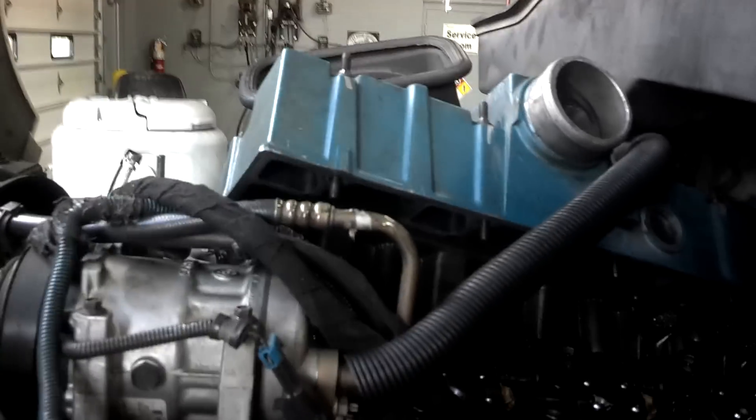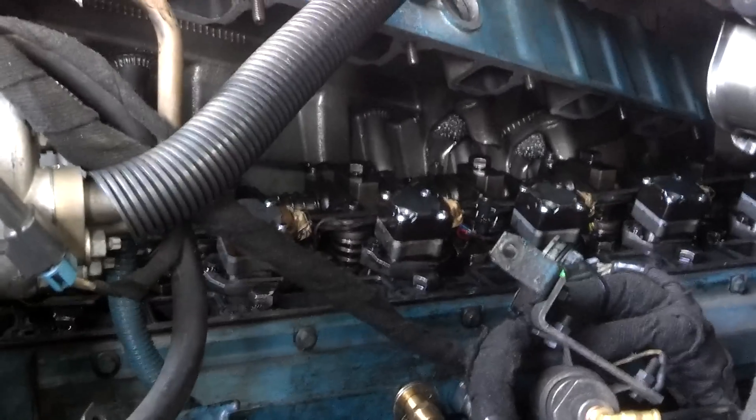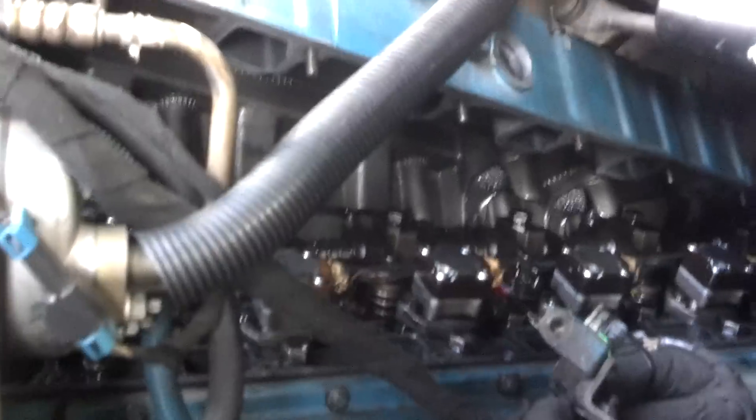I have the valve cover removed, but if you just have the valve cover on, you can remove the intake tube going into the valve cover. If you hit the air, you'll be able to hear the hiss if you put your ear up to the tube. If you hear air hissing out and oil's not squirting back all over you when you put air to it, then you definitely have a leak on one or all your injectors, or something's wrong in the high pressure oil rail.